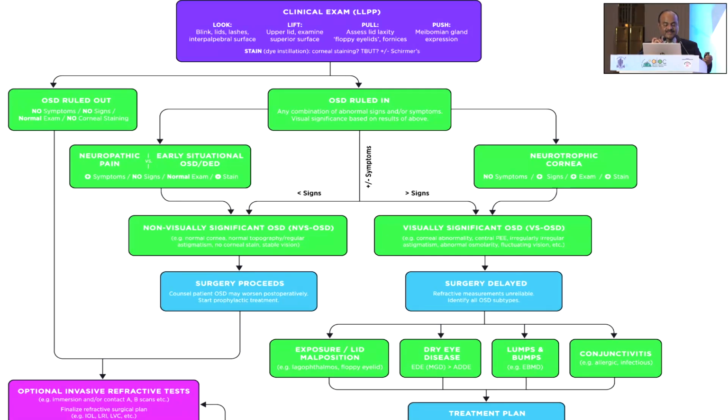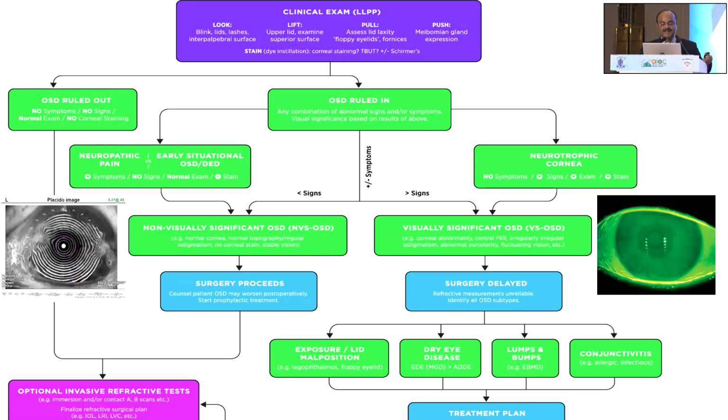Now, after deciding whether this patient has dry eye, we should find out whether it's visually significant or not. Visually significant, I teach my optometrists: if after a blink the keratometry changes by more than 0.5, then this is significant. Ideally, it's 0.1, but 0.1 we can't measure, so 0.5. This is what I teach them, and they look out for that.